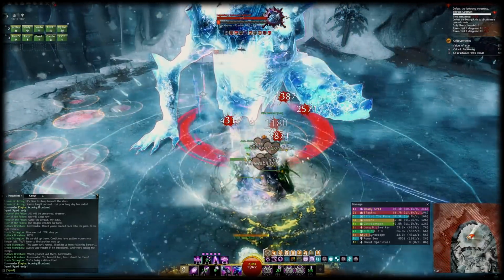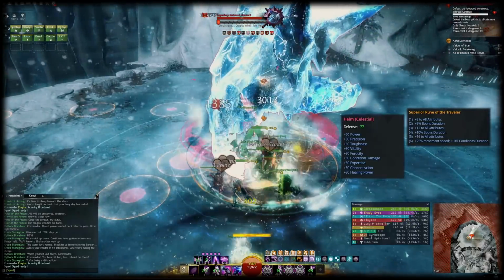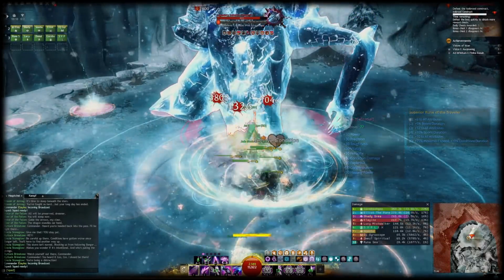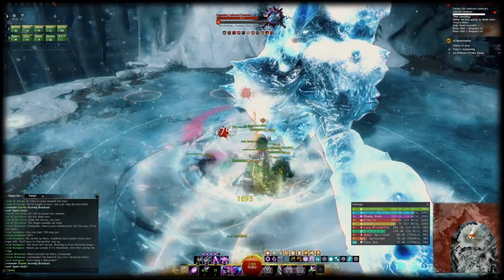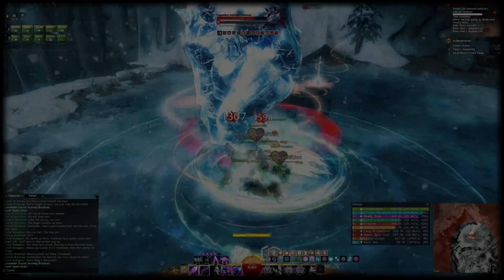A really good alternative gear choice for open world is Celestial with Traveler Runes. If you want to gain a lot of survivability at the cost of a chunk of damage and pace of blade stocks, go for that. Alright, now that we got gear covered, we can talk about specializations, traits and consumables.